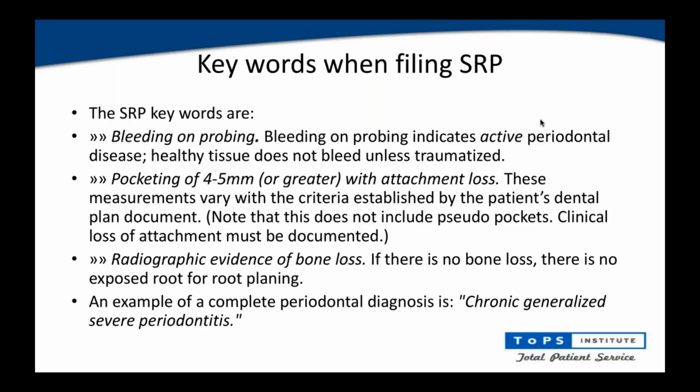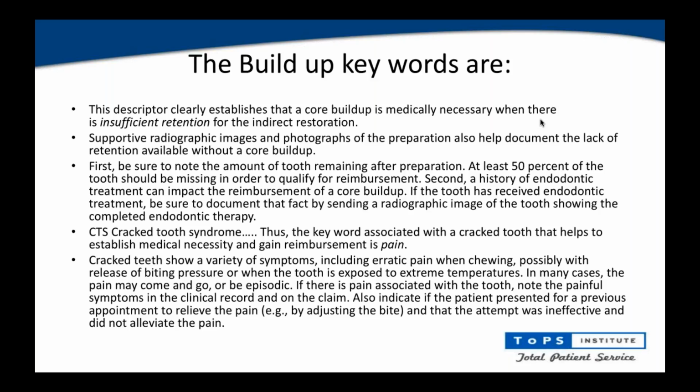And then the last but not least is going to be our build-up code. So we can move to the next slide, Steve. There we go. And there's a lot of information on here. Again, we'll be giving this to you in the PDF form. But really what it says is that the key indicators for a buildup are, as we said, more than 50%, 60% of the tooth missing for the insurance companies to consider a buildup. So if you have intraoral photos as well to document the loss of tooth structure.